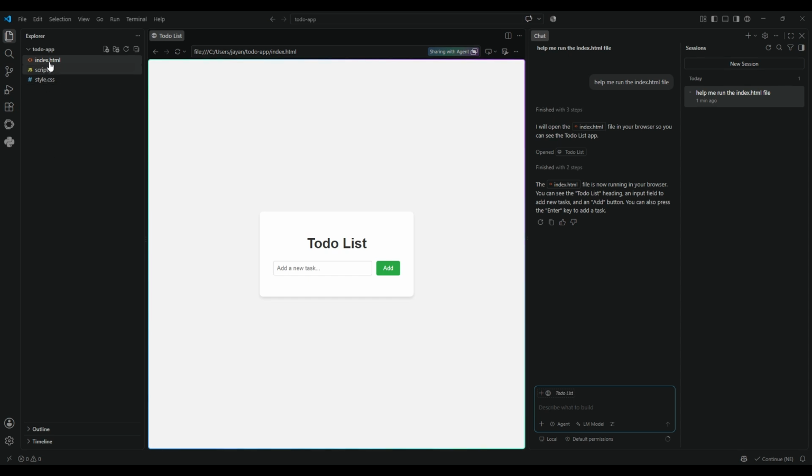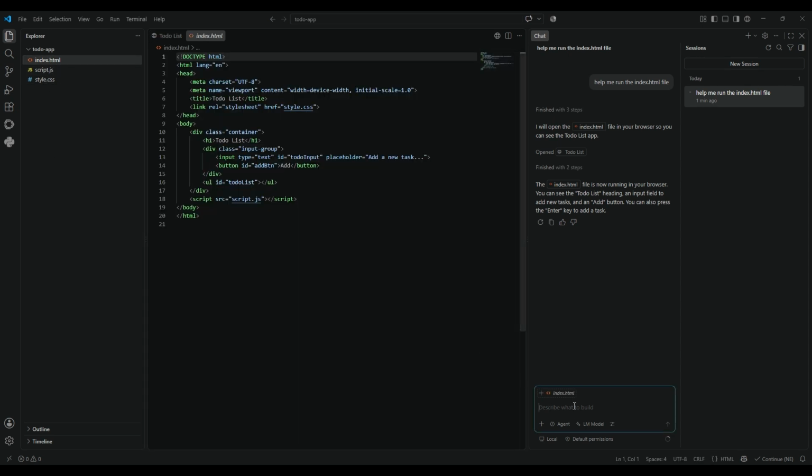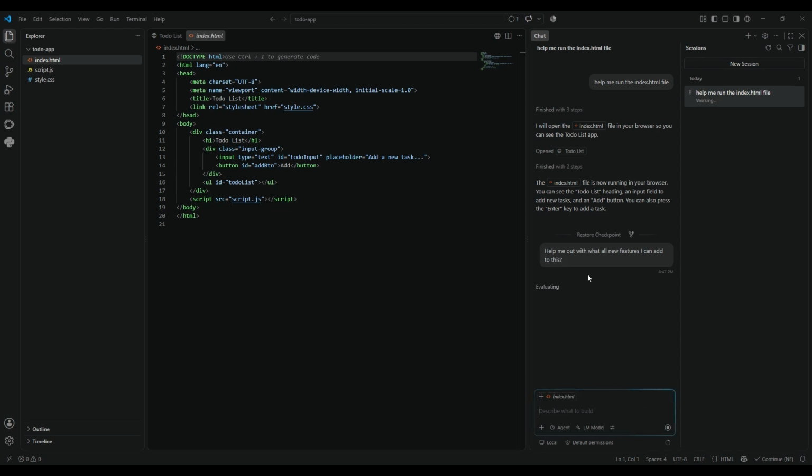So why not do one thing? Help me out. What all new features can I add to this? So here I'm asking what all new features I can add to this.